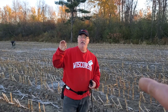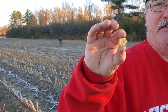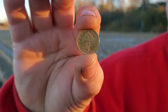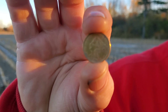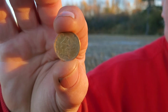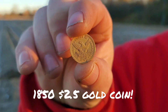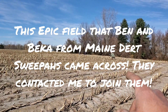Here's Adam — he's got something really special he just found in this field. Adam: 'Thanks to Chris, he gave me the heads up yesterday. I came here first thing in the morning — the second hole I dug. Imagine that — a two-and-a-half dollar gold coin!' Look at the back of it — that is absolutely stunning. Congratulations, what a great find!